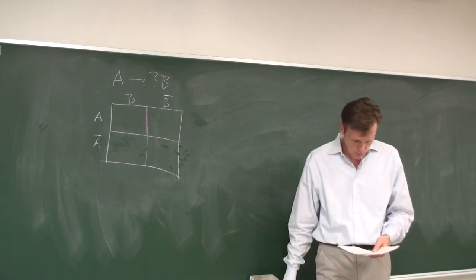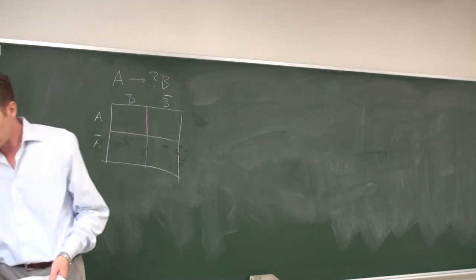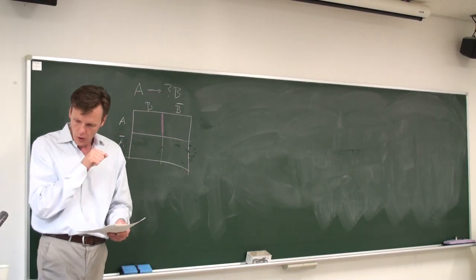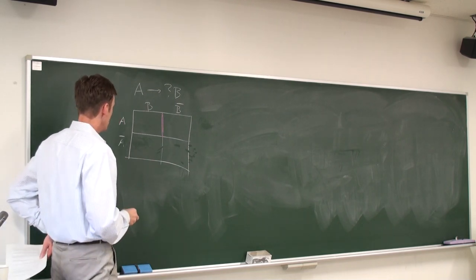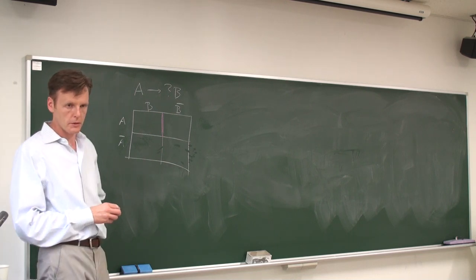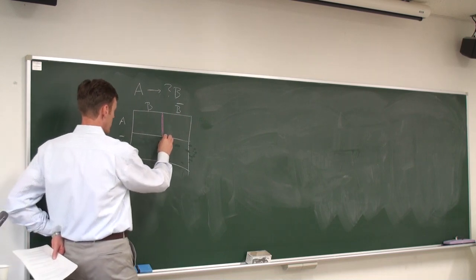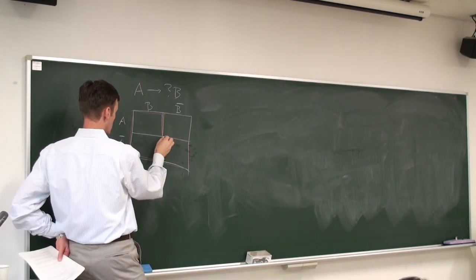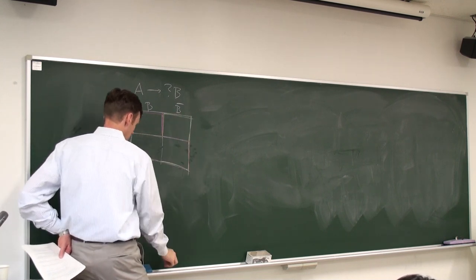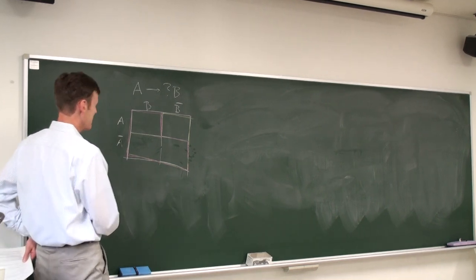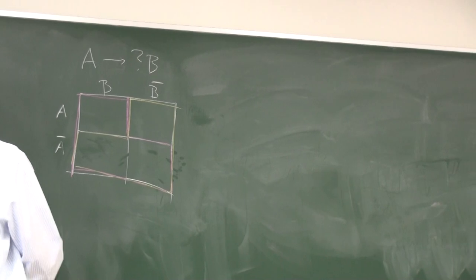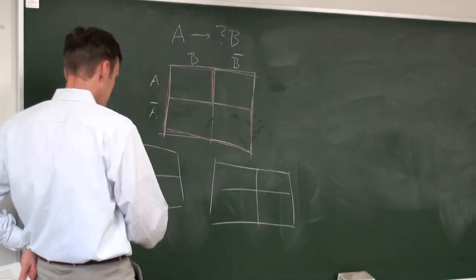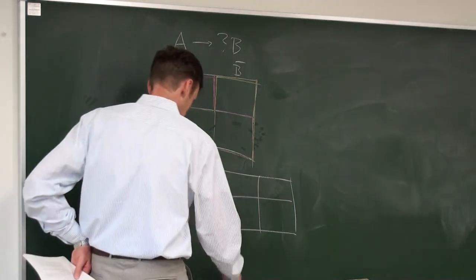Well, one is, as it says here, overlapping alternatives. I'm getting a lot of this from this paper by Isaacs and Rawlins. Not all of it, but some of the terminology is there. Overlapping alternatives, in the following sense: you have two answers to the question. One of them is this, and the other one is this. This is a little hard to see, so let me draw them side by side. Let me draw the same space of possible worlds. Here we have the two possible answers. One of them is this set, and the other one is this set.